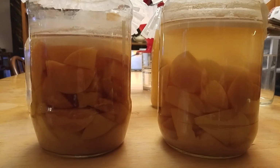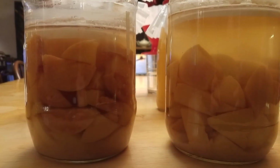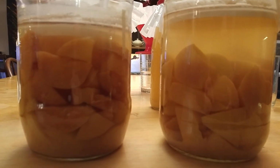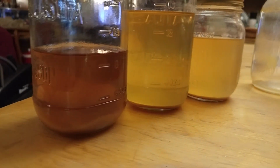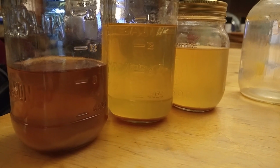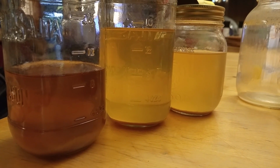So, anyways, if anyone's got some advice for me, I would really appreciate it. This is a first for me. Certainly would like to know why these two are 2 different colors from the same fruit. And any advice would be really appreciated.